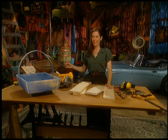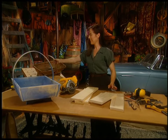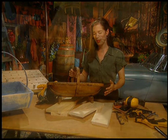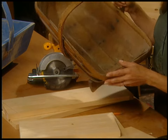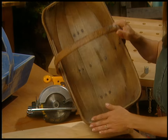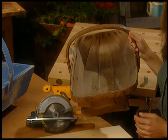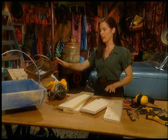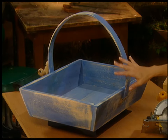I saw this sweet little antique garden truck over here and I just thought it was the most adorable thing in the world, so I wanted to build one, but not quite like this because this is full of steamed hardwood and I'm not quite up to that level yet. So I thought I could do one of the more modern looking ones. I picked this style to do.